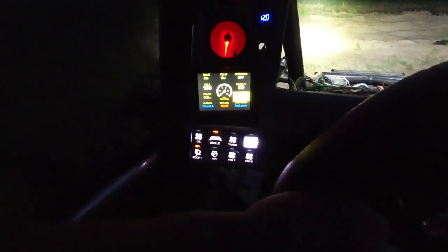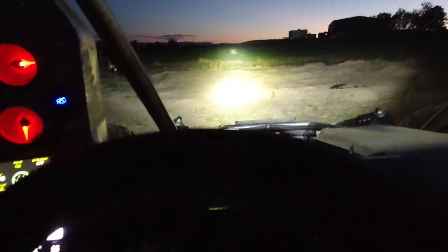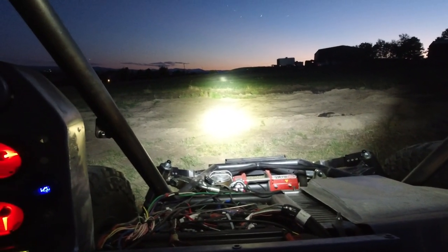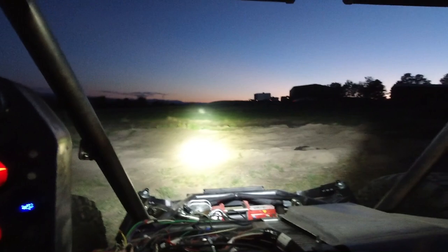Ha, this is cool. This is what it looks like from the inside. You get lights. Had the GPS up there soon, but... So yeah, we're just wanting to test a couple things, so I guess it's time to go put this guy away.